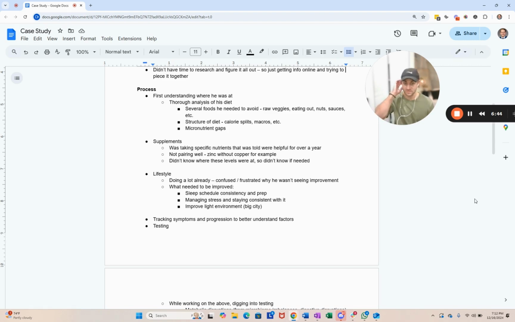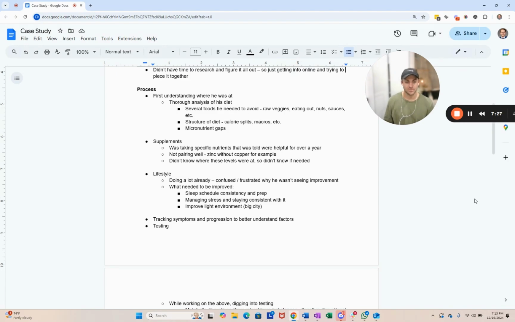This is a good point to mention that I think for a lot of people, using a meal tracking app is invaluable. I guarantee you're unable to calculate in your head how much vitamin B1 you're getting on a daily or weekly basis, or if you have any idea if you're getting enough of it, or zinc or calcium. When you're healthy, I'm not promoting that you have to track your meals all the time. But when you're dealing with health issues, and especially if you're trying to address deficiencies and you have things like leaky gut and you want to make sure you're getting enough of the nutrients that are important for addressing that, it's really helpful, if not essential, to have some idea of where these levels are at. So that was something we did that helped a lot.